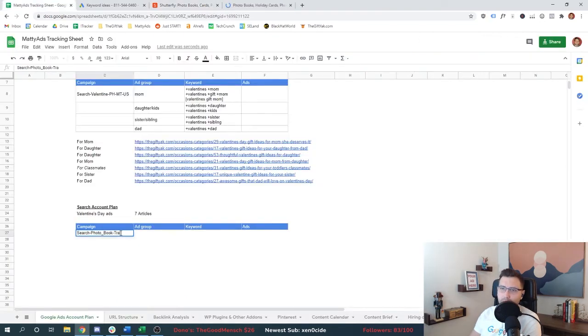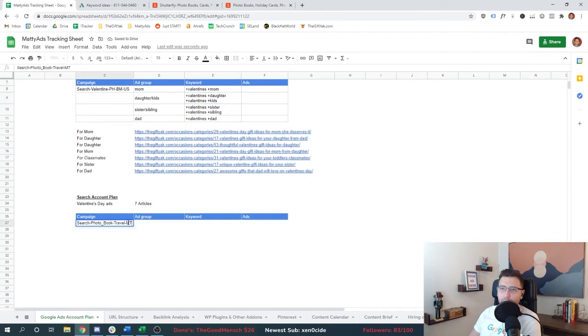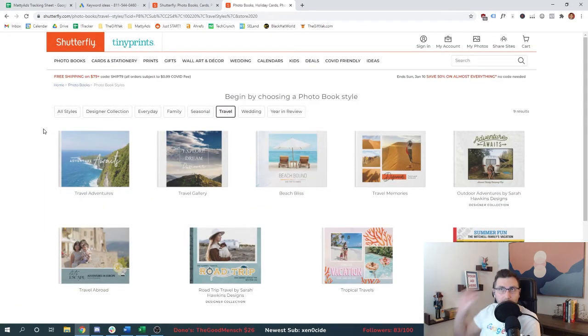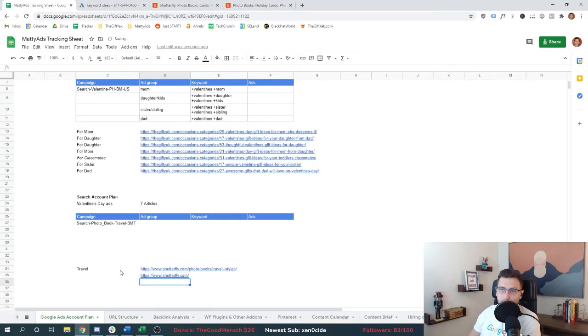So I put travel here, and then I would do match type. Again, it depends which you choose. So we're just going to do broad match modified. For somebody like Shutterfly, if your business has decent budgets and decent scale, I'd probably do both match types. So I'd put BMT. So that means I'm going to include broad match modified keywords, and then I'll include the exact match as well. So same process. All right. Now I know this is my landing page. I might also test the homepage, by the way. Maybe Shutterfly has a very optimized homepage, so this could be a good test.